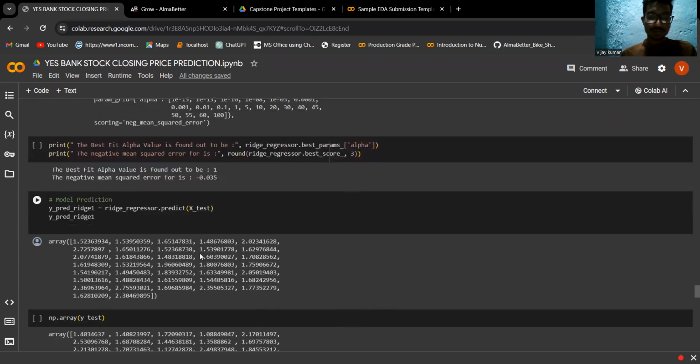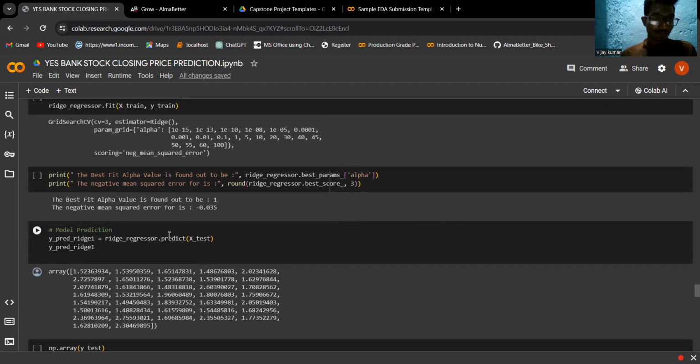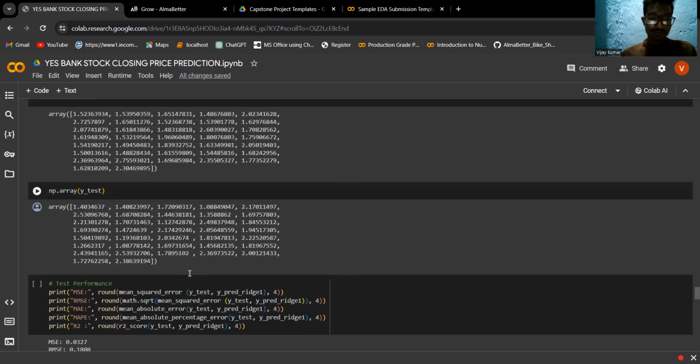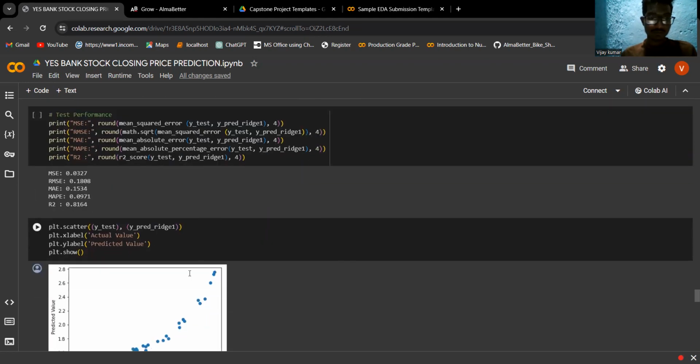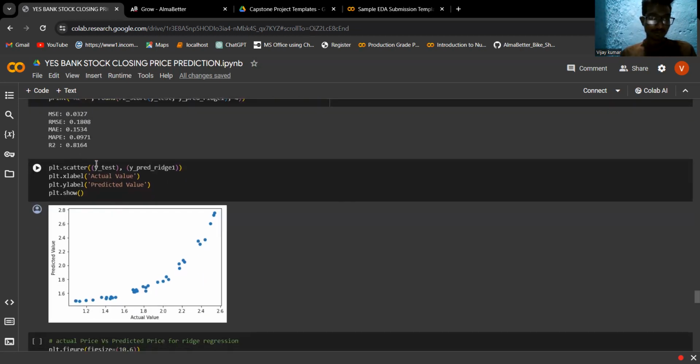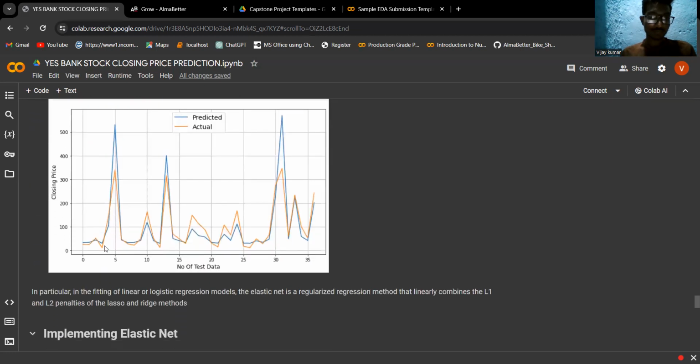Here also we implement cross validation, and using it we get these values. It's very simple: just writing code, importing libraries, and fitting X train and X test. These are our metrics. We plot them.